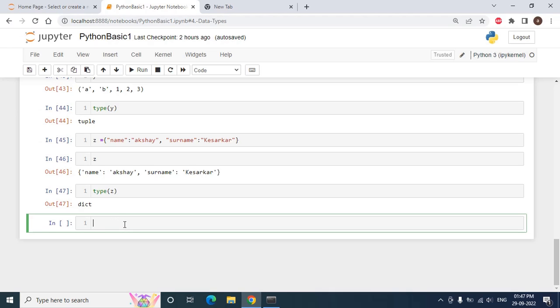We can also do operations with the variables if they are in the same format.